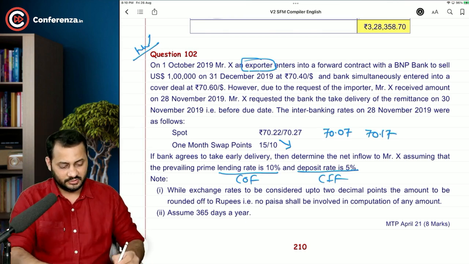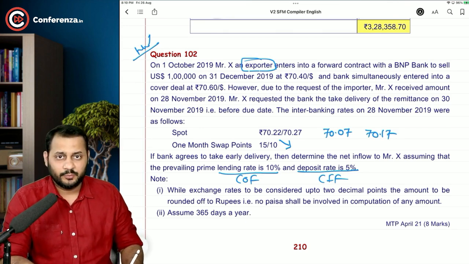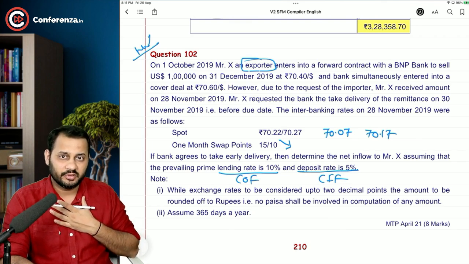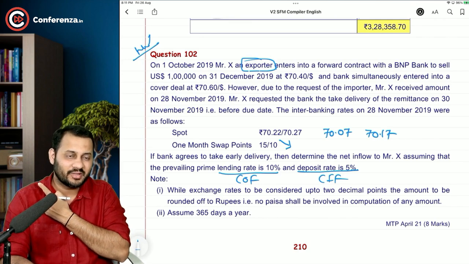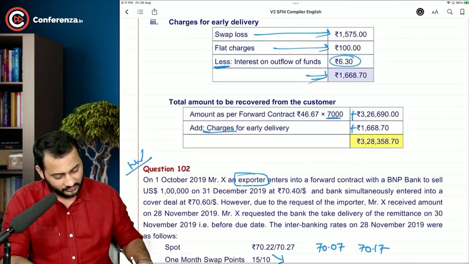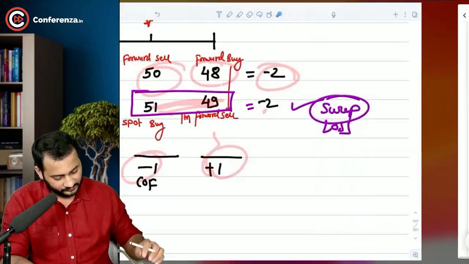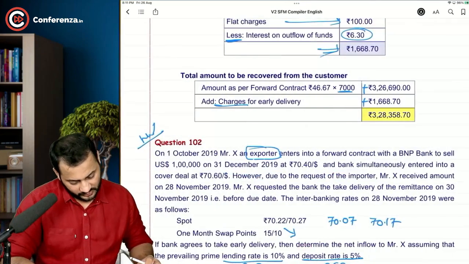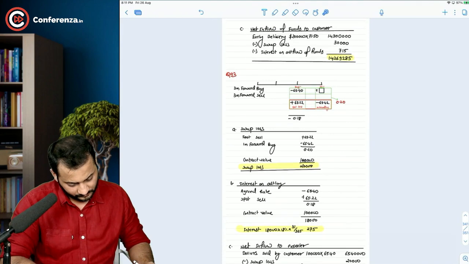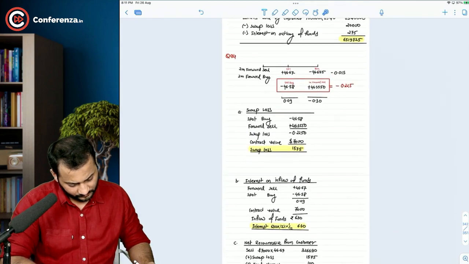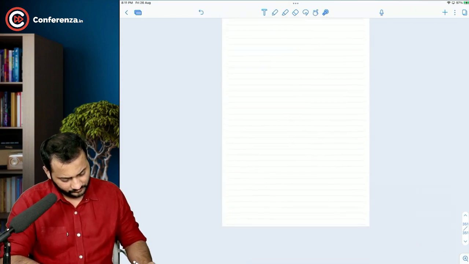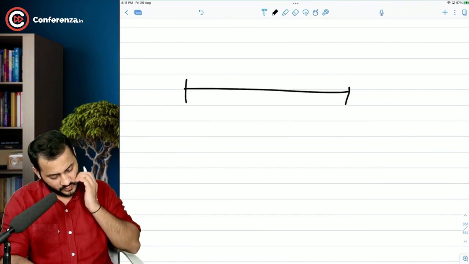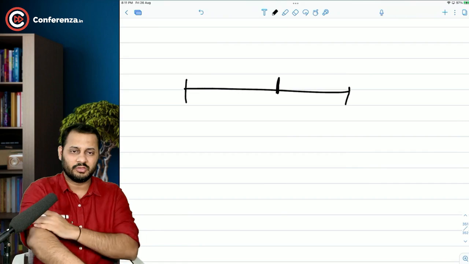Okay. What else? There are two rates at the beginning. The exporter will sell to us. That means we have a buy contract with the customer and a sell contract in the forward market, the cover market, right? Let's do the transaction. I will just show you a couple of things. What are the rates? See, I will just show you here. Early date, and that too 1 month itself.